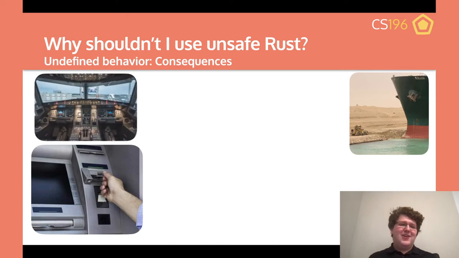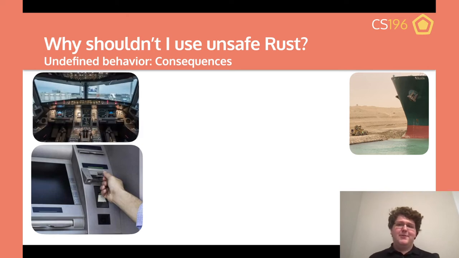But what about an airline, right? The same reason that a boat could have an issue. What if all of a sudden an airliner started saying, oh, you need to turn left, even though it was fine, just because of undefined behavior, or all the screens go dark? These are things that are not defined by nature.